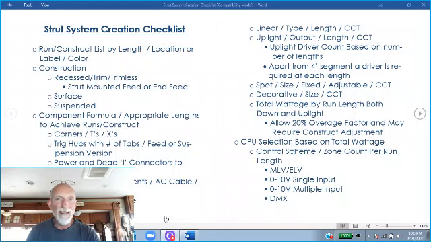Along with the standard lengths, say I have a 22-foot on the long side with an L to an 8-foot on the short side, and I want the entire thing lit. We can't do 22 by 8. We can get close, but we can't do it because the L's, the T's, the X's all have a dimension to them. So you're going to have to cut in the field, whatever your structural rest of your install is, in order to get as close to those dimensions as possible, remembering that the strut itself has a dimension, a width value.